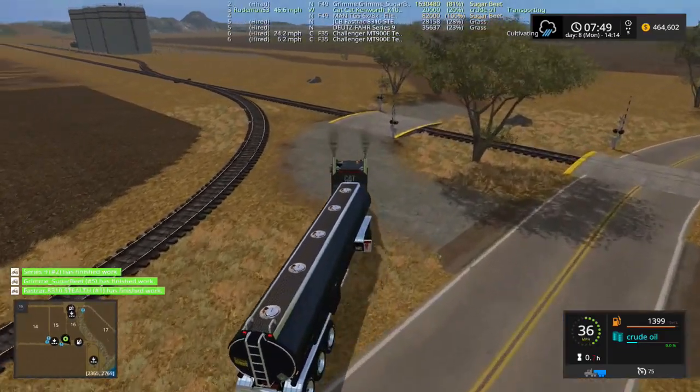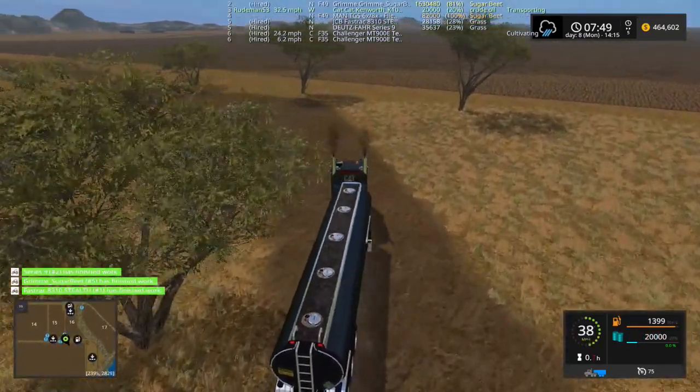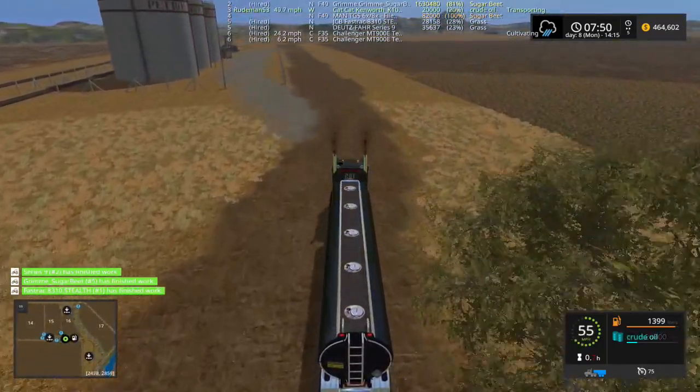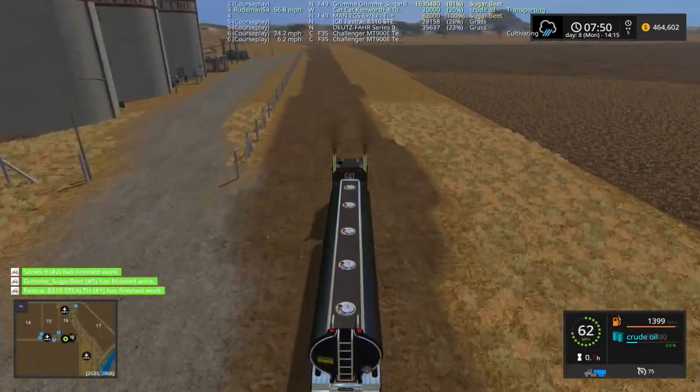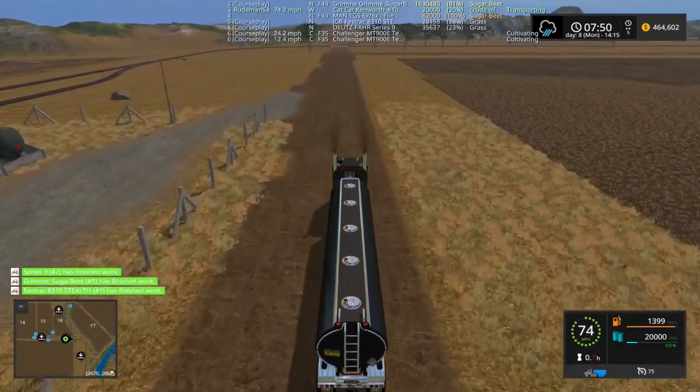Get enough for a train load. Ow, I hit the railroad train crossing thingamabob. Barricade. Whatever it was, I hit it.